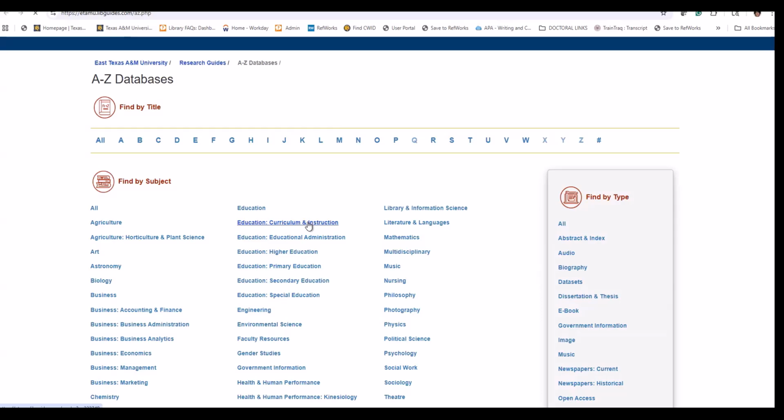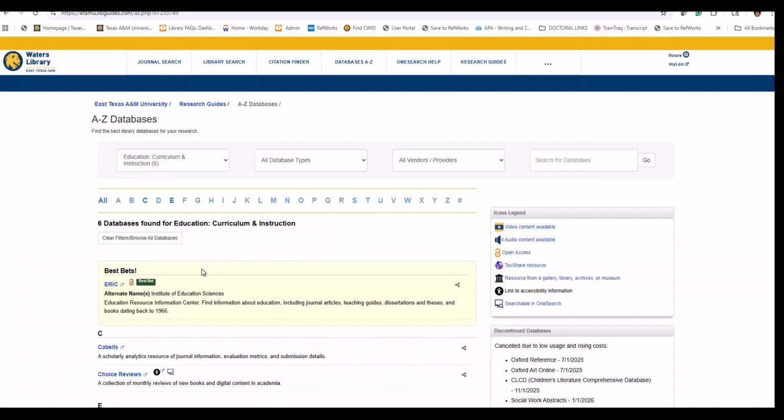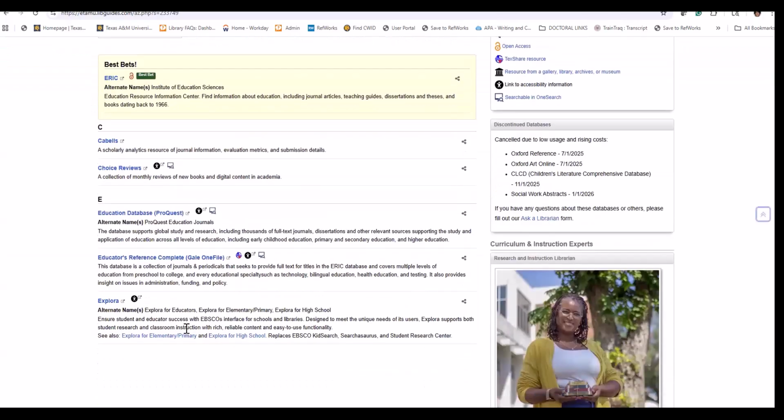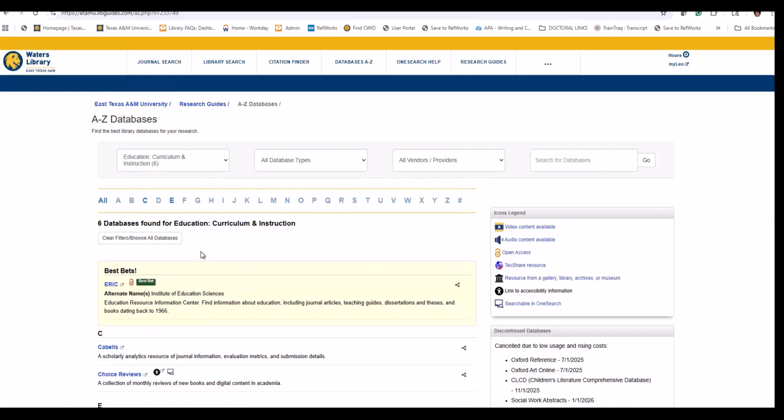So I would click on this, and the collection opens a page with the most relevant databases on your topic, like these, okay? And I would start from these, like ERIC. Each one of these is an individual database, and within each you can find multiple resources, okay?